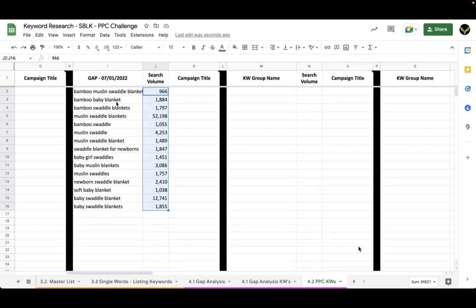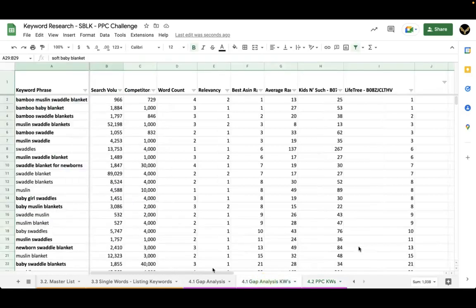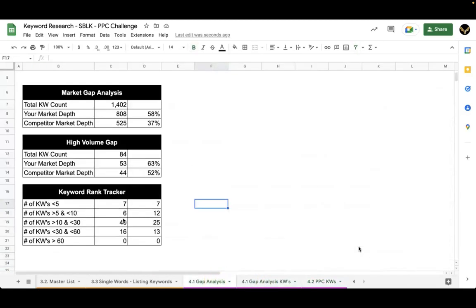So what we would want to do is take these same keywords and we would want to put them into our keyword rank tracker if they weren't already, and then we would notate that they're now in PPC on our keyword rank tracker, and we're going to monitor those. So the reason we actually took this list here, right? If you want to look back in 30 days, you could rerun this same market gap analysis and see how you've improved. How many keywords have you taken from the bottom of page 1 and moved it towards the top, right? That's what we want to see.